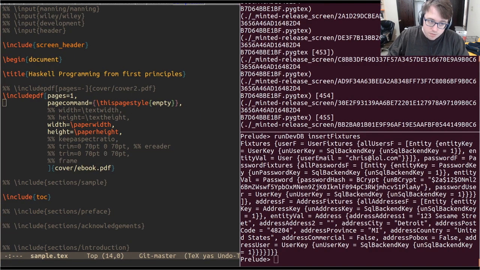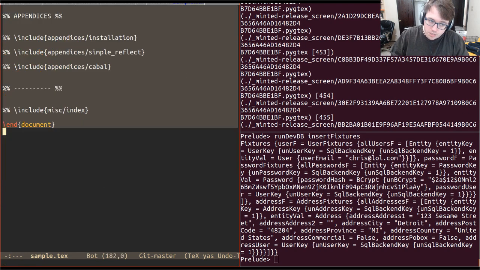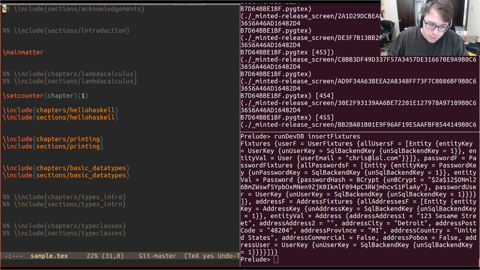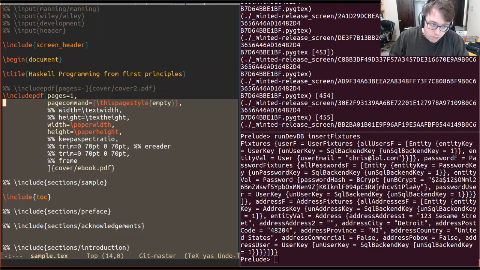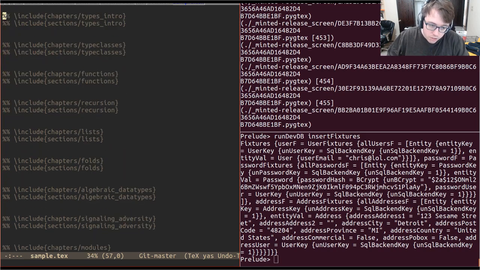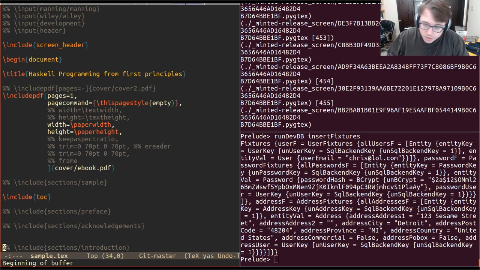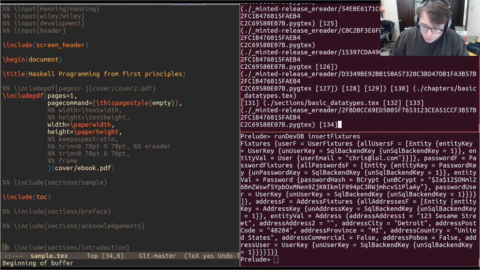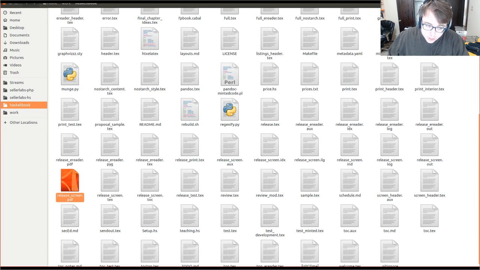So it's this top level file. So it pulls in the screen header, the title, the cover page, and then it pulls in the chapters, which it's basically just commenting out the other chapters that aren't included in the sample. Let me see here. We're on release e-reader now, so we have the screen version done now.